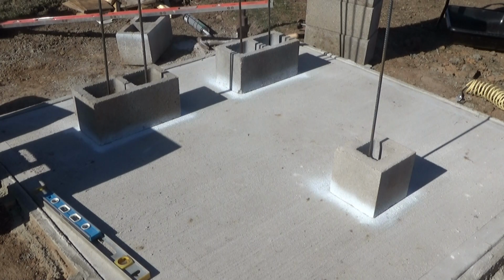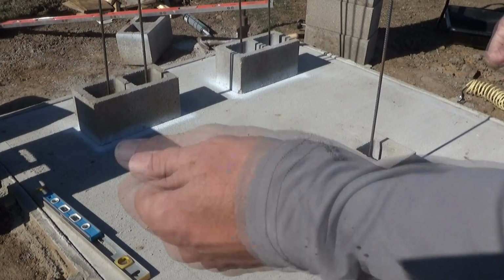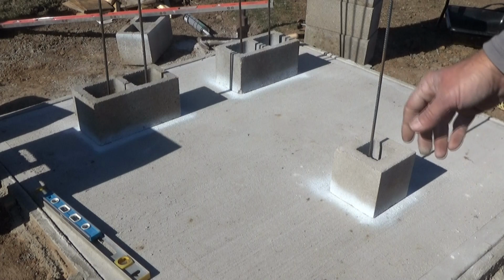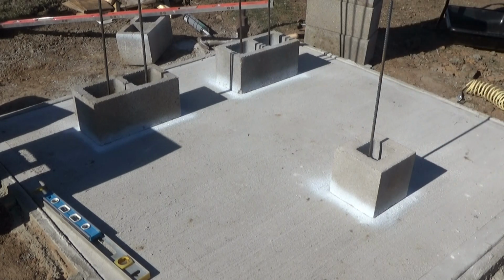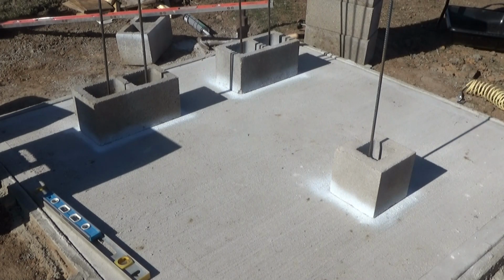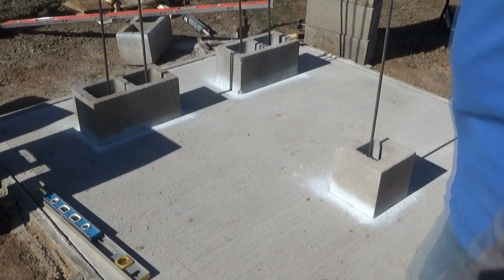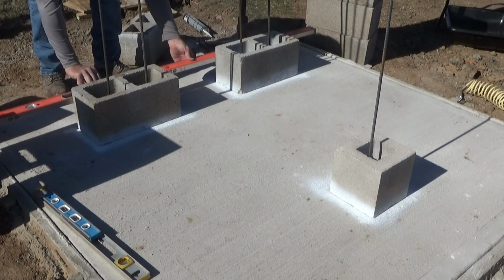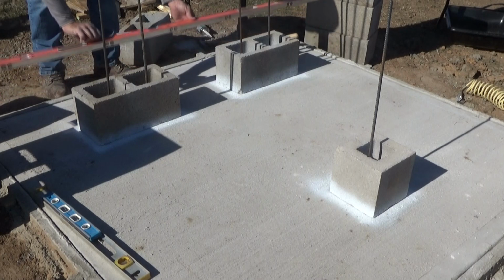If I really wanted to be super professional about this, I could get the chalk line and snap lines and stuff like that. But I'm doing this for myself, so I don't care if the paint's left over. I really just don't care. It needs to function, and paint on it's not going to hurt anything. It'd be prettier if I used blue chalk that would wash away and not stain, but yeah, whatever. I'm going to double check the square on there just academically, just because I want to know. And then it's time to start mixing some mortar. Holy cow. It's right. That's amazing. Awesome.